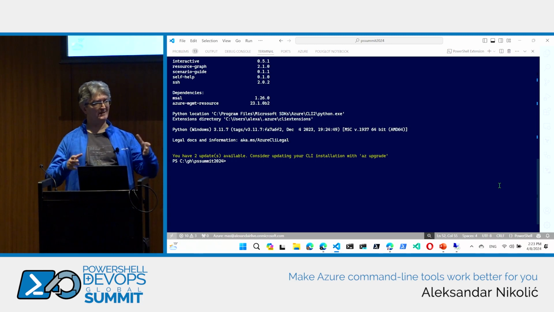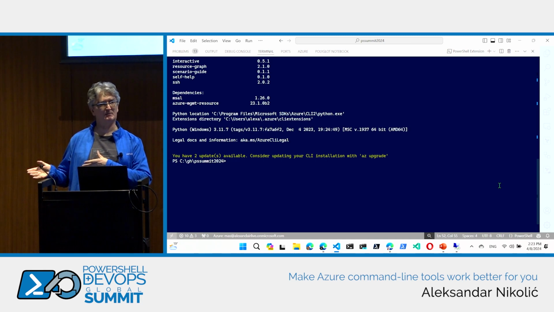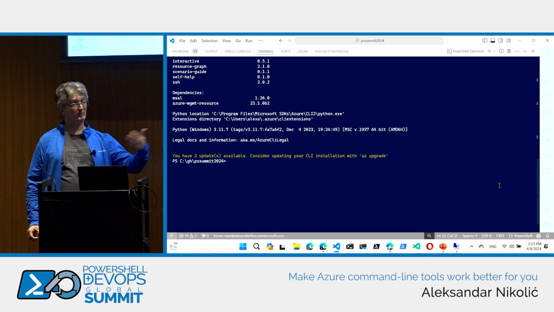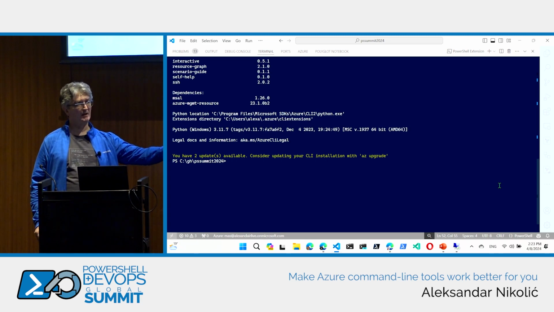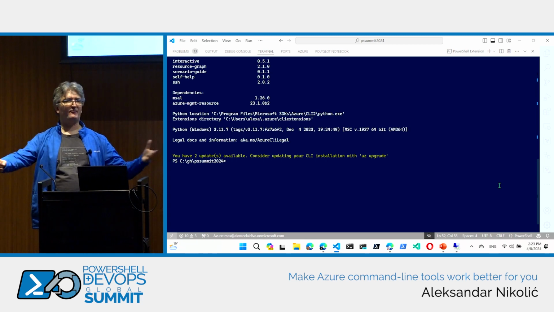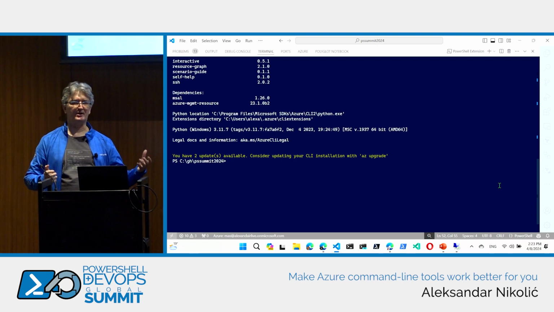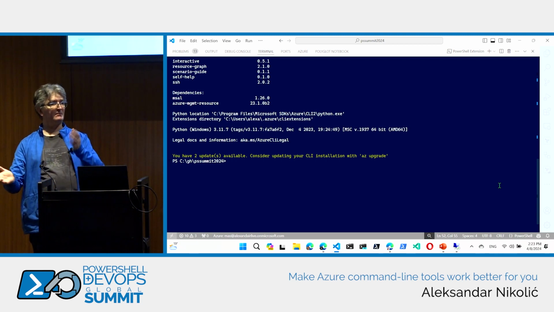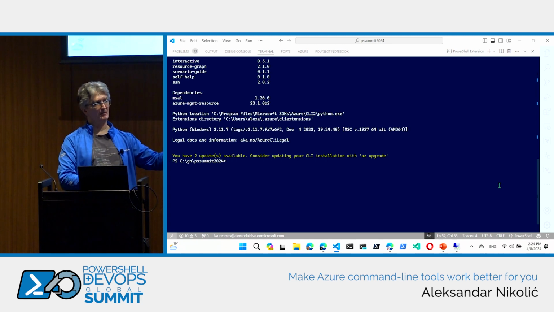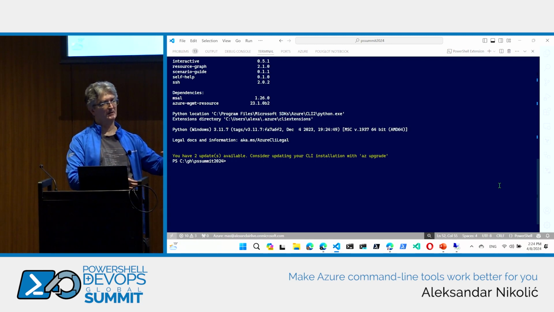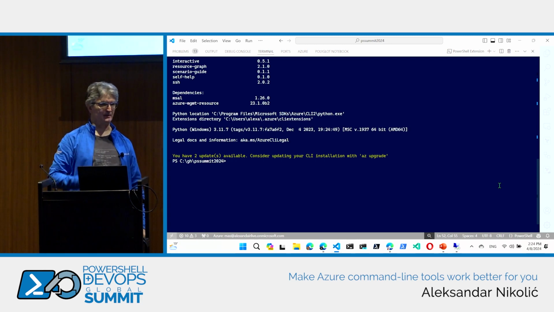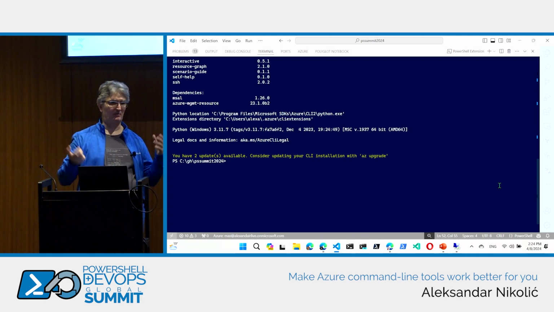Okay? Those extensions, again, are like modules for PowerShell, right? They are building those extensions to support some preview services, and those are not ready for prime time, not for GA, so they're adding them as extensions. When it's ready, they will include it in the Azure CLI installation, right? Certain things like that have been in extensions for years now, and they're fine with that.